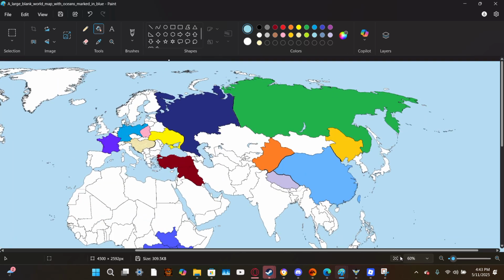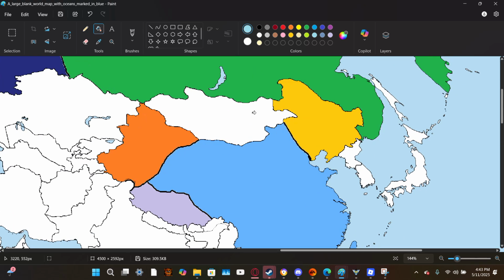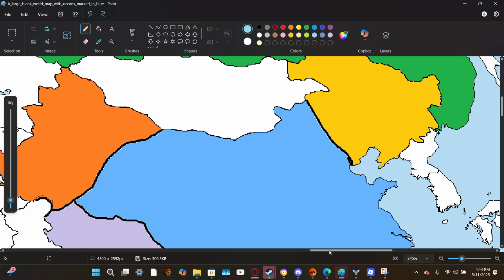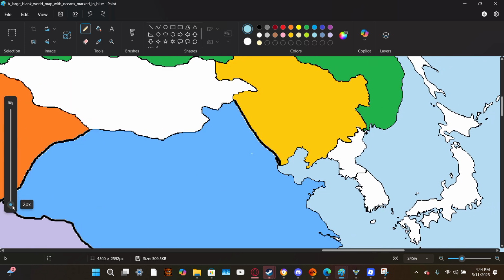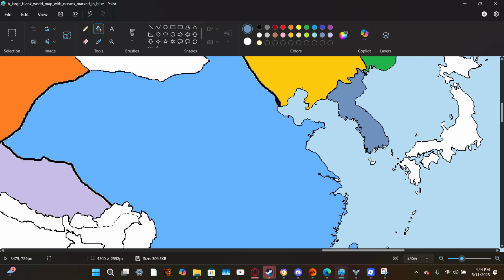And I forgot to change the Koreas. Because again, in the last part, South Korea and North Korea are now one because of the Chinese Civil War, where North Korea joined in, then South Korea joined in just because they could, and they took North Korea. So now it's just the Republic of Korea, which I'm making this color.